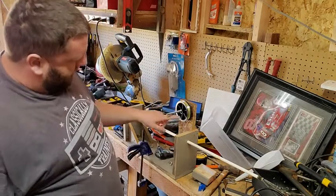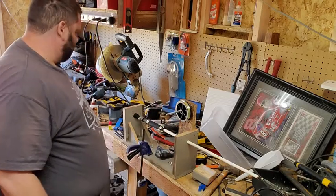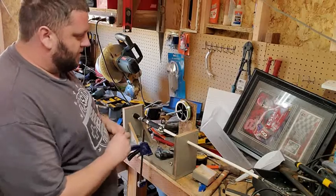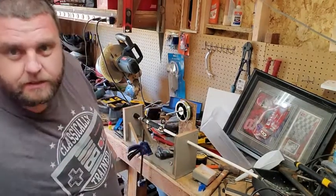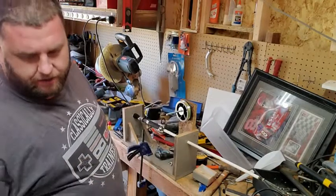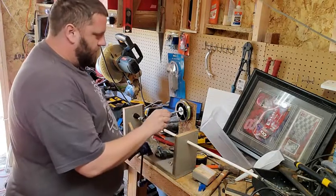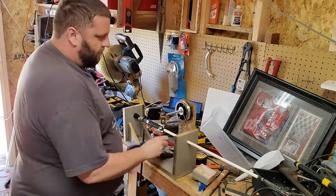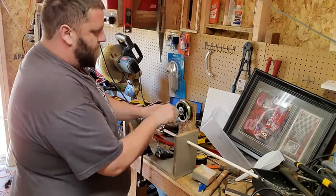Now, this one has a little bit different of an error. It's kind of more like a stop sign shape. I'm not sure how well it's actually going to spin. I mean, as everyone knows, most line, the hole's round. This one's not. So we'll see how it works with this rig. I really do not know if it's going to work or not, but we will soon find out.